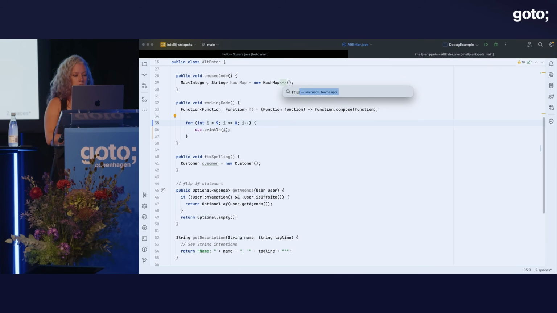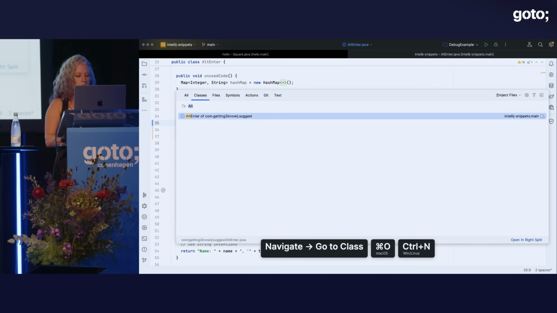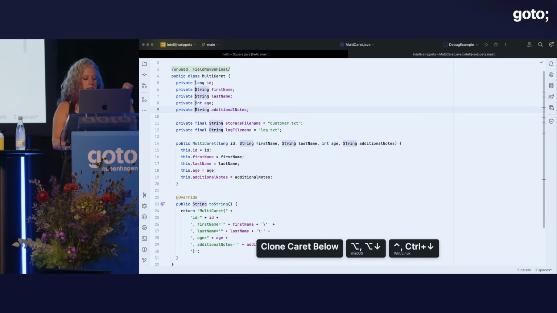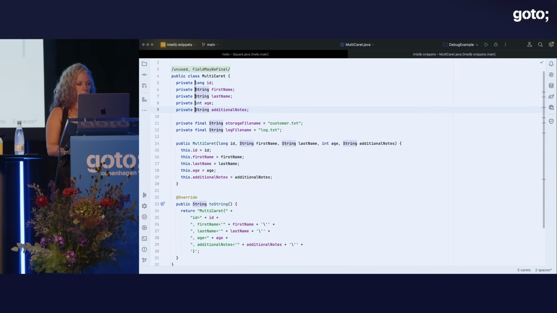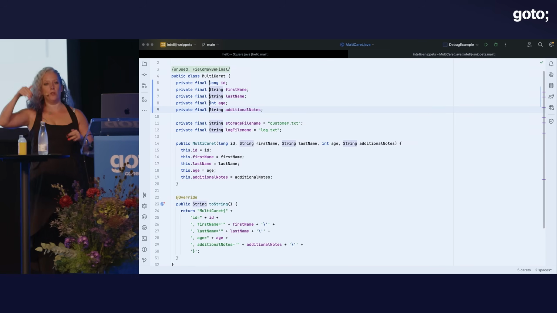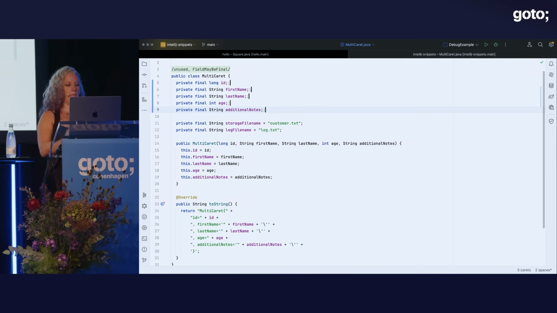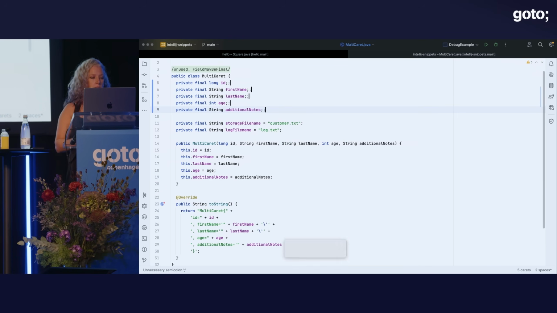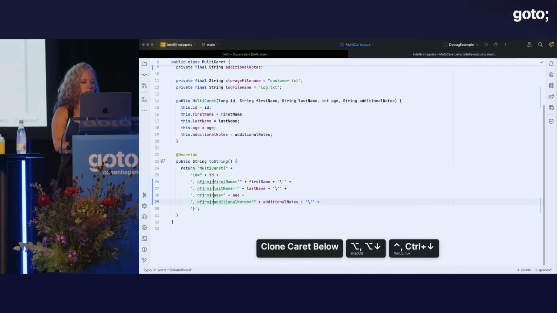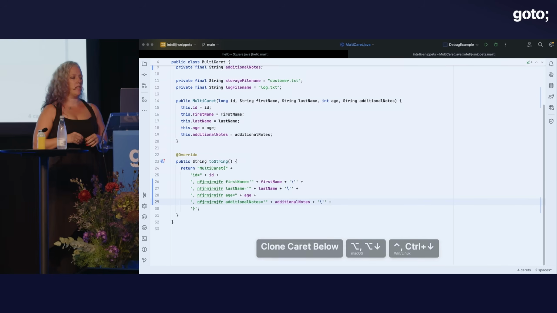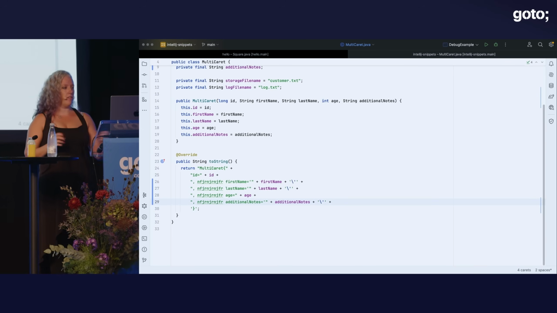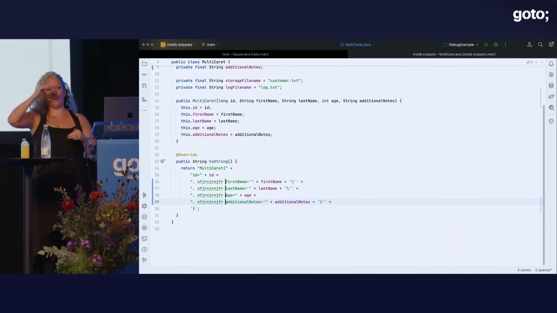And another thing that's really helpful is multi-caret. So if I press Alt or Option, and then press it a second time and hold it down, then I can get multiple carets. So I can do things like type final on all the lines, or add a semicolon at the end of all the lines. It's quite helpful for things like adding finals. It's really useful for any string manipulation stuff, because you can just do the same thing on all the different lines. I use this all the time for editing properties files or configuration files, where I want the same shaped stuff on multiple lines.